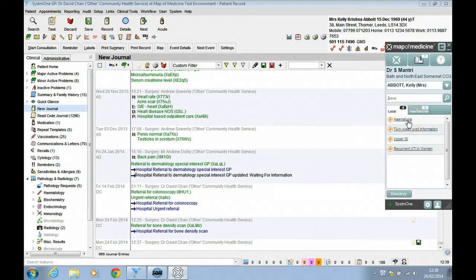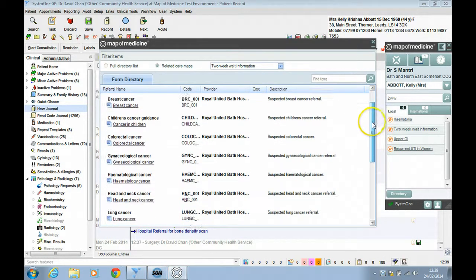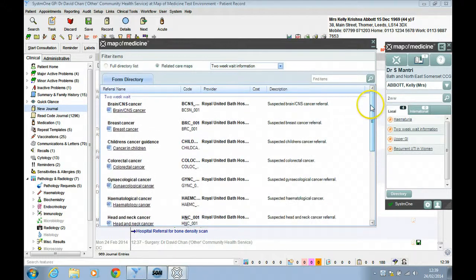And what that R simply means is that we've attached a form or forms to that particular map. So we have 2-week wait forms, but we also have a 2-week wait map, and attached to that map are all the 2-week wait forms. If I click on the R, here we have all the 2-week wait forms. All the forms that relate to that map are here.